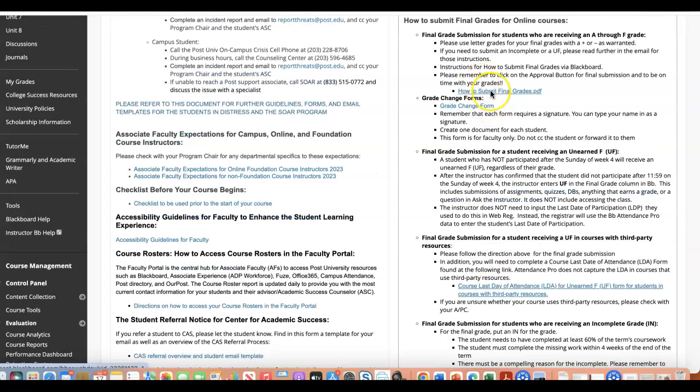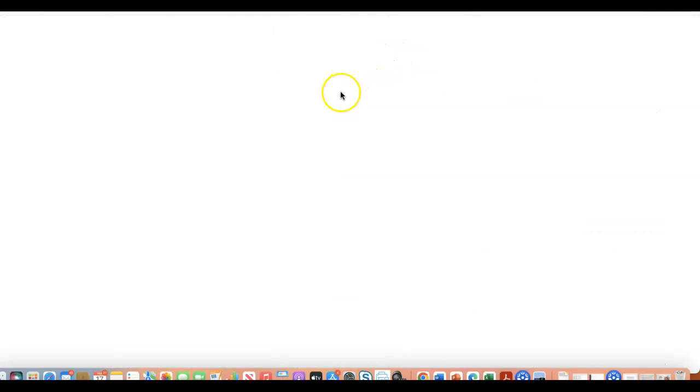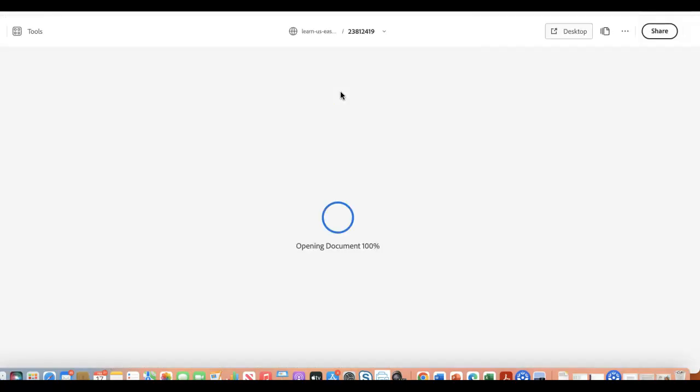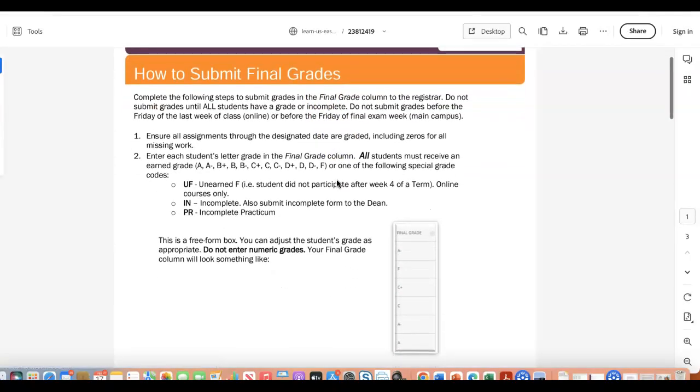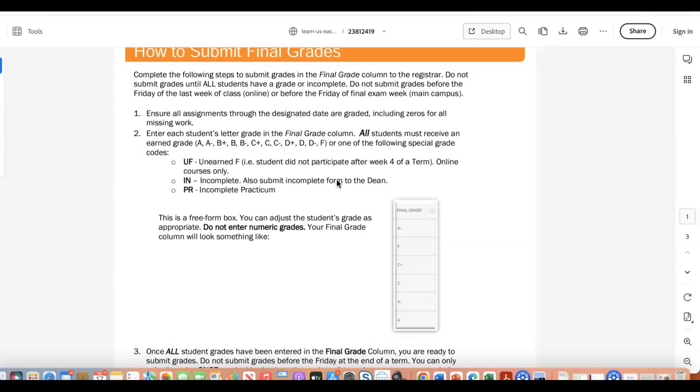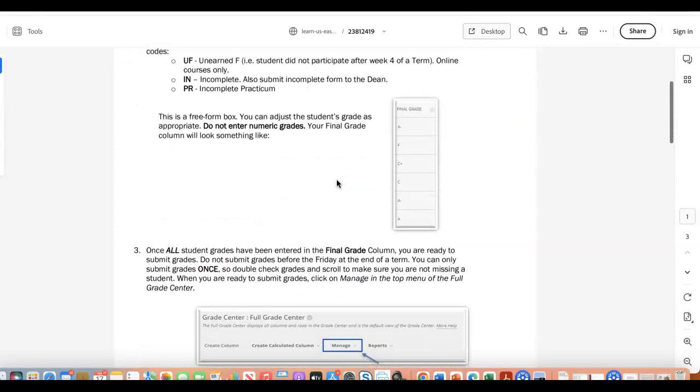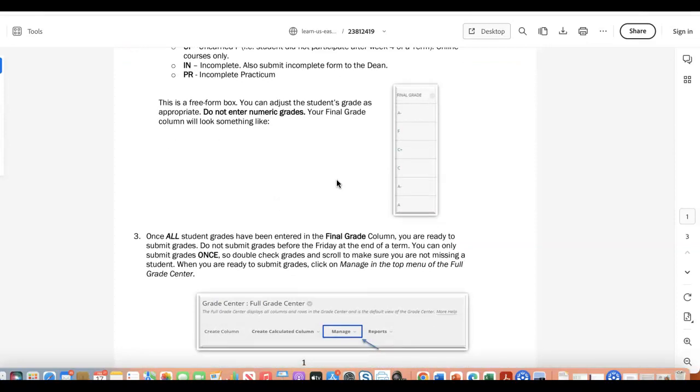If you click on this document link called How to Submit Final Grades, you'll be brought to a page that walks you step by step with screenshots attached how to submit your final grades. You'll want to make sure that you follow each step carefully so that you ensure all of your grades are accurate and get submitted accurately.